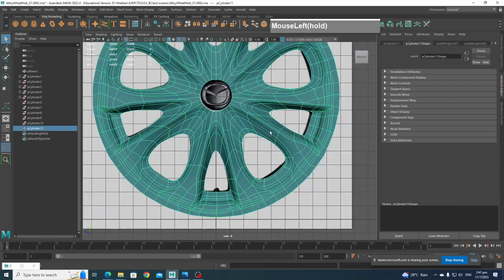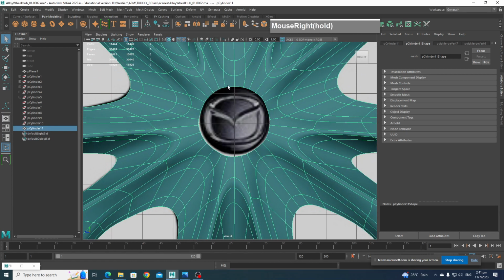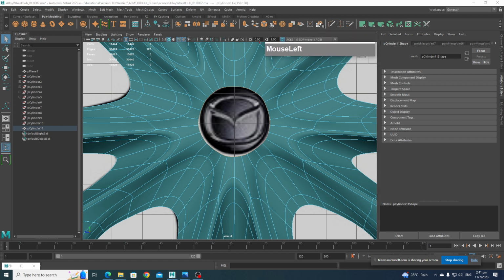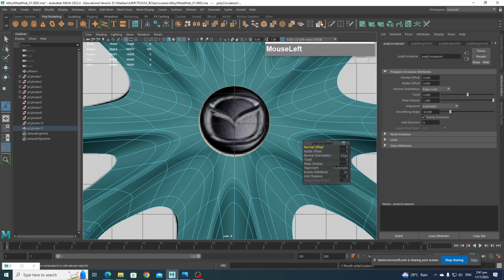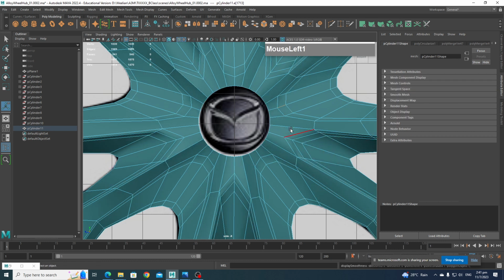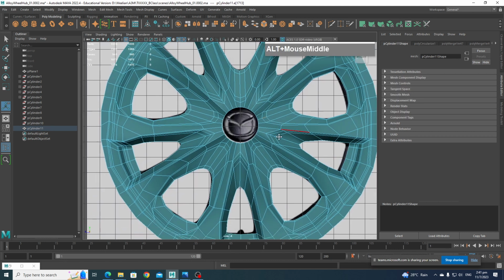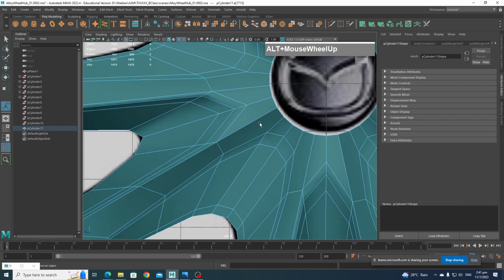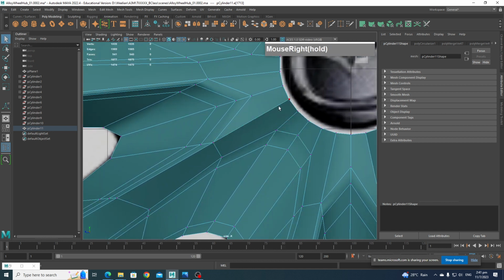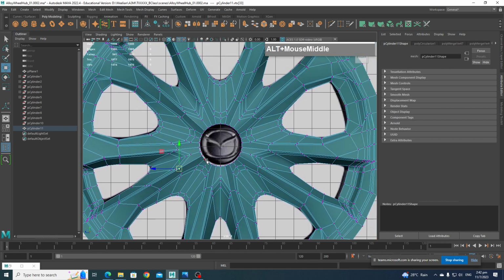Now I'm going to go to right view, and you notice that there's a continuous edge loop that runs across here now. We can use the circularize tool to make this round by pressing here. Now you can see it perfectly lines up. I'm going to go to level 1, and I can see a very hard edge here, so I suspect maybe these two vertices are not merged. Let me see. Actually, they are merged together already. So those vertices are merged properly. Alright.